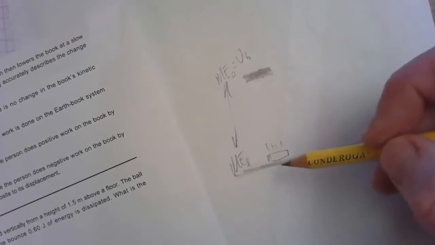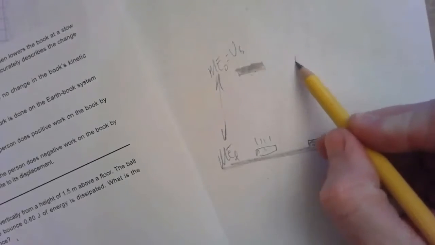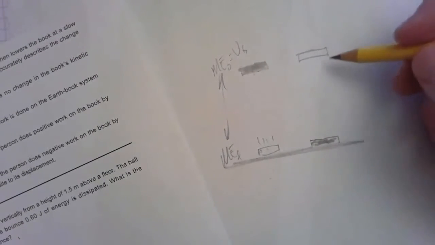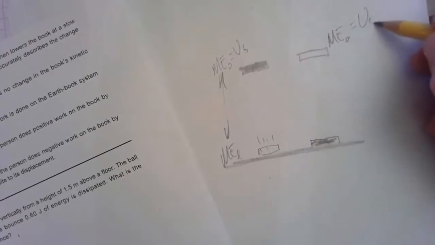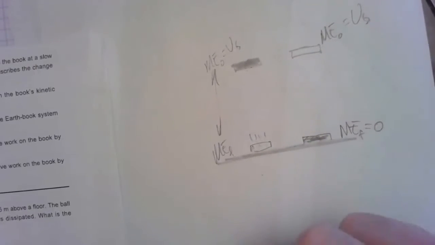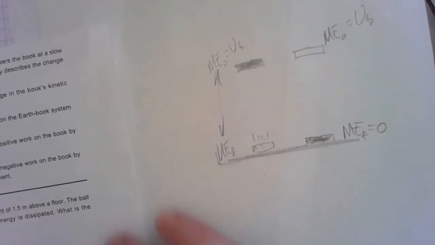But we're not just dropping the book. We're lowering it at a constant speed and then placing it on the table. So when it gets to the level of the table, it's not moving at all. So that kinetic energy that it should have isn't there. Well, where did it go? I mean, we had a mechanical energy here, right? And it would be whatever the potential energy is. Here, the mechanical energy is 0. So we lost all that energy.